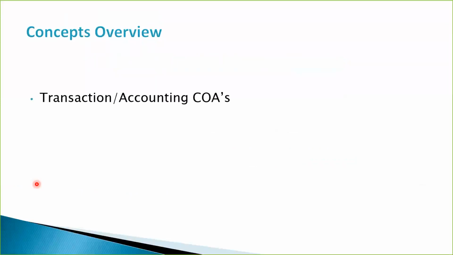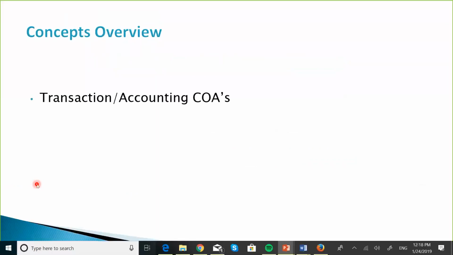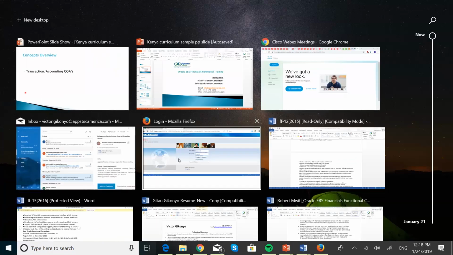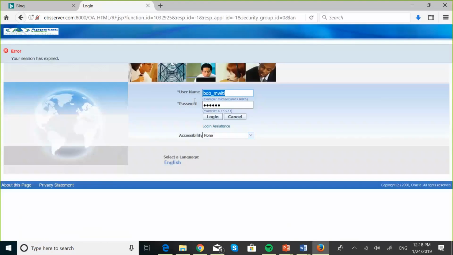So yesterday we did our first foray into the SLA module on the instance, and if you are paying attention, maybe you would have noticed on those SLA pages, or even as you're doing your own setup, there's some fields that say transaction and accounting chart of accounts. So maybe let's go there quickly and take a look at what I am saying before we discuss this concept.